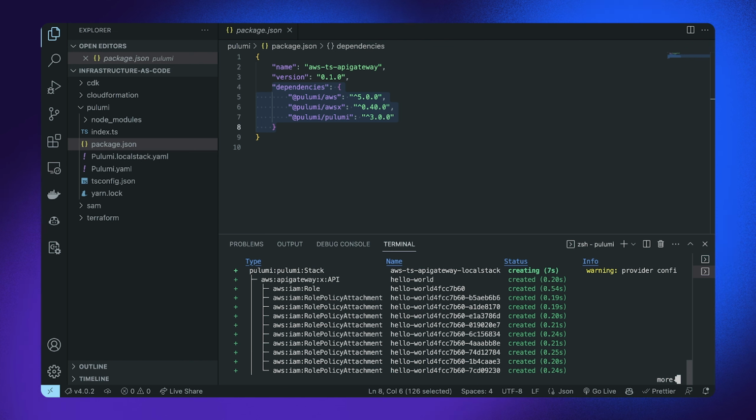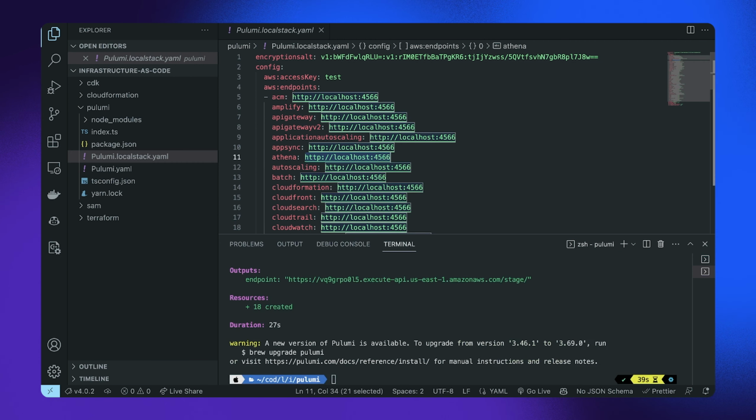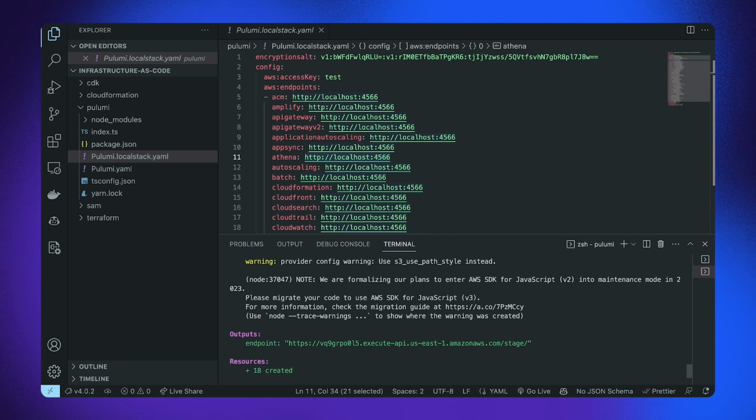One interesting thing that you will notice over here is that we have this pulumi.localstack.yaml file, and it is being auto-generated by the Pulumi local script that we have installed before. You can actually get to see that we have configured the service endpoints to consume the LocalStack edge port, which in this case is localhost 4566. And that simply means that whatever API calls the Pulumi SDK will make, it will be redirected to the LocalStack right now. Cool. So now we can see that the resources are actually deployed over LocalStack.